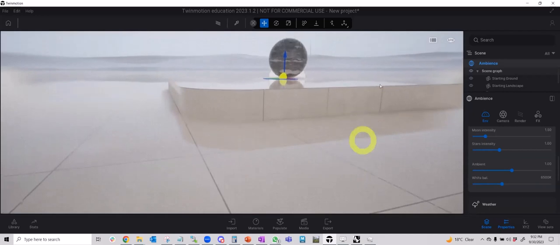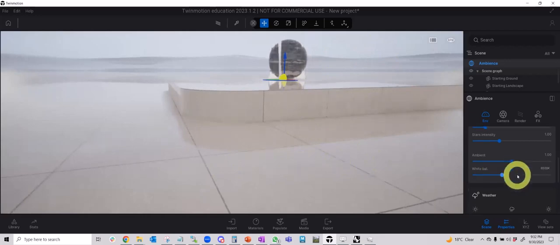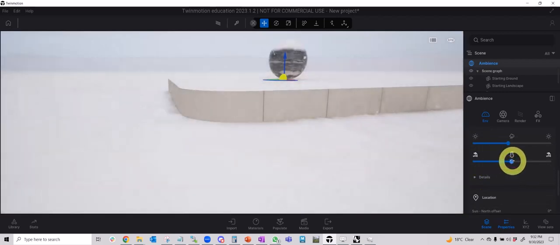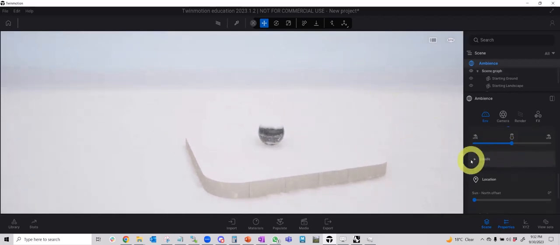You can see rain is hitting the screen itself, the camera, and it's got this effect on the ground. Not bad, not bad at all. You can change it from beach mode here, summertime, to snow. So if you ever wanted to make a snow rendering, this is the opportunity to do so.